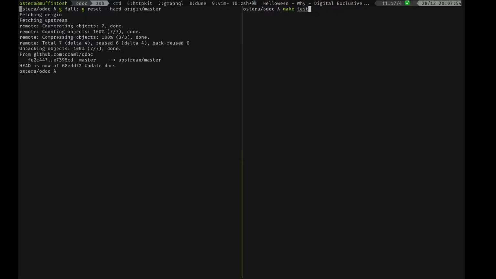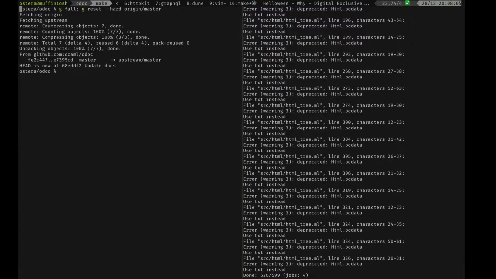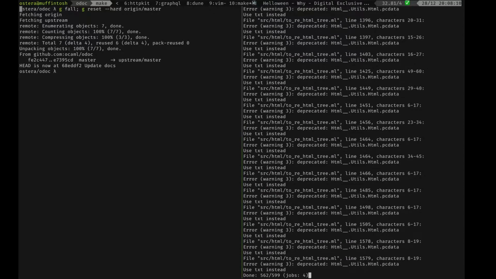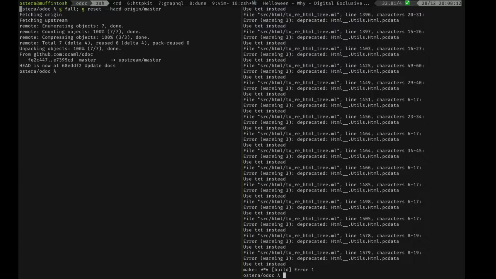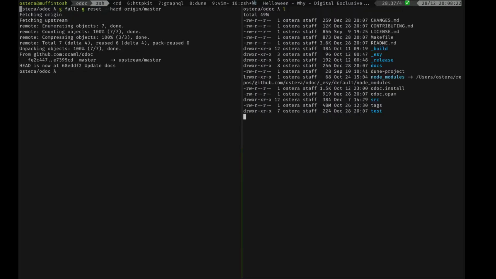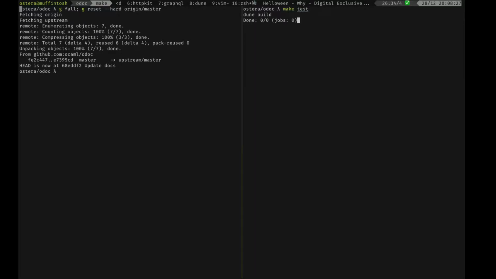If I want to make tests here, this will build something, which is test executables, among other things. Oh yeah, it doesn't run at all. Huh. Yeah, I think this is failing.